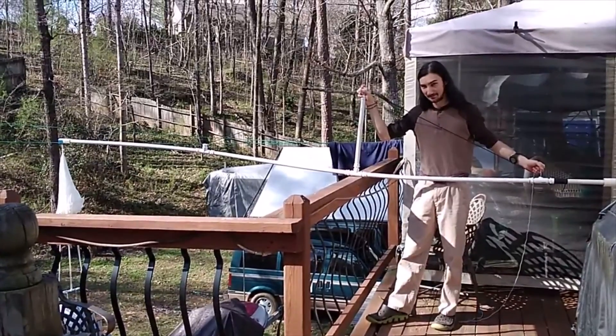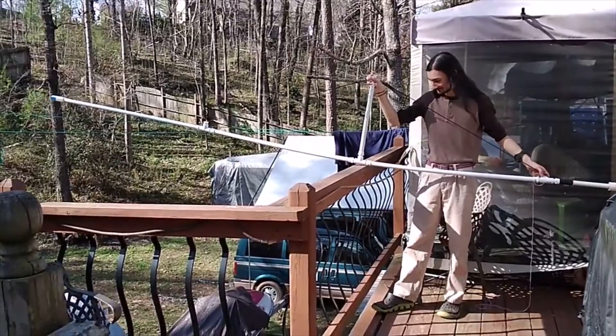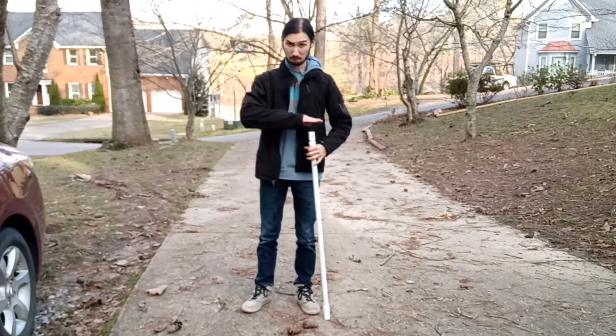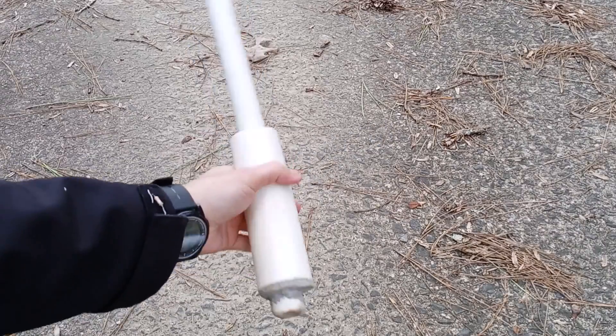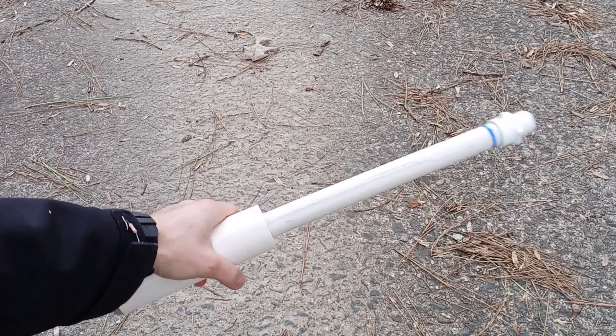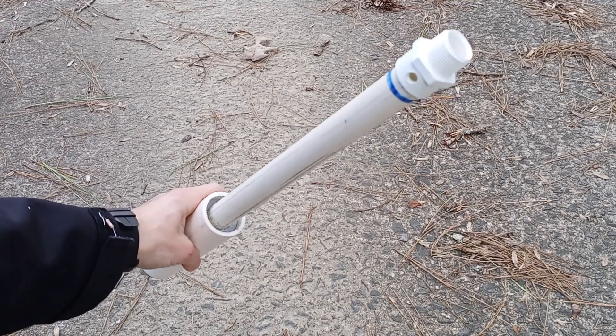The backbone for the project would be pieces from a modular PVC boom that I had developed previously for another project. Each section of this boom is about a meter long, and they can be joined together quickly with threaded couplers. Also borrowed from the previous project was this nifty counterweight, which is just a PVC tube filled with concrete, and the added weight helped to lower the center of gravity for the final mast build.